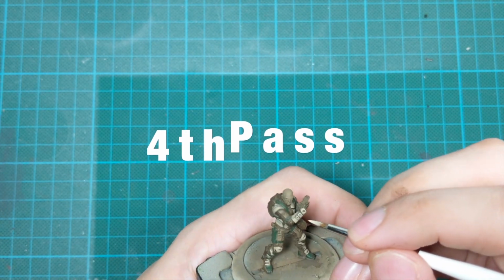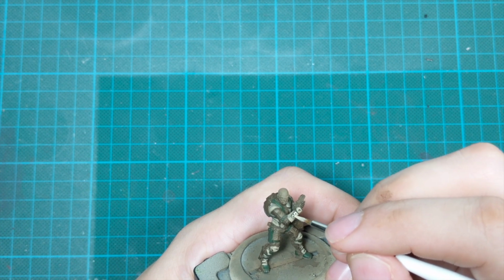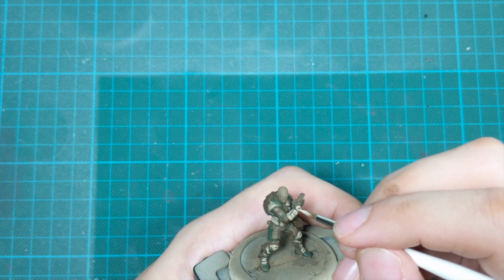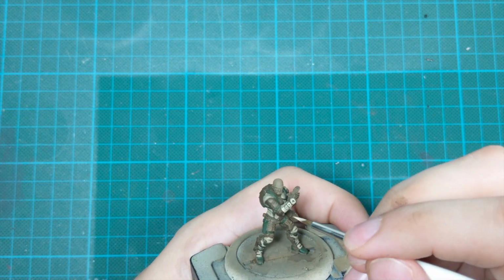For my last pass, I think I used the pure dark sand, and I just did the edge highlight of the most raised areas of these armor panels, and I just put little dots and little lines on the edges just to create the final highlight.